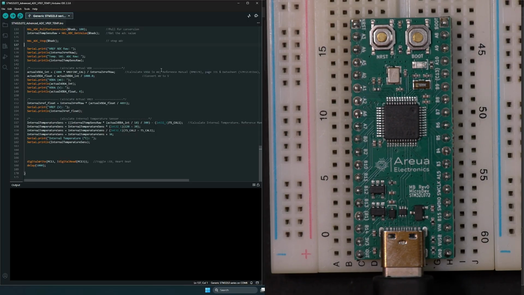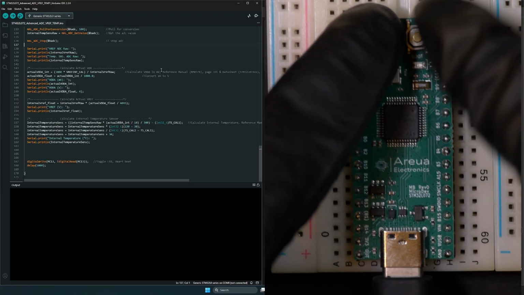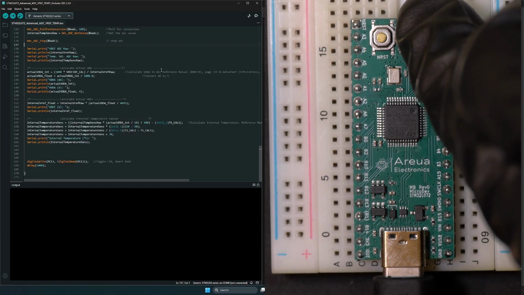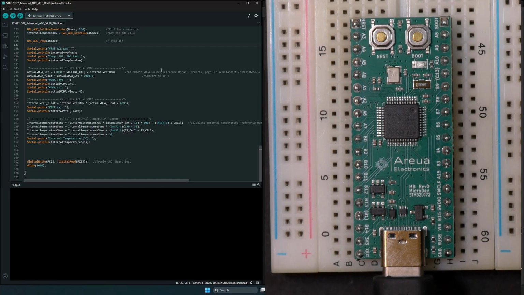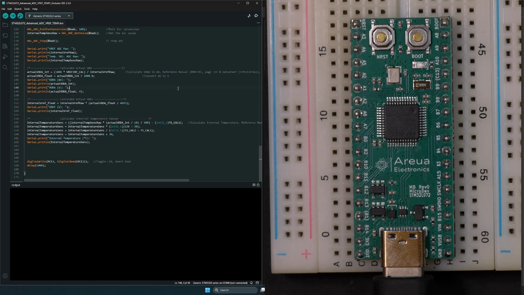Alright, now we'll have to put the MicroDev into boot mode. For the STM boards, you simply press and hold down the reset button, and you press and hold down the boot button. Then you release the reset button, and now the MicroDev is going to be in boot mode. We can then double check that we have a COM port, but as you can see now we don't have one. In our datasheet this is actually covered, and sometimes when you first plug in these STM32 boards they will not show up. However, once you upload code to it, it will show up.